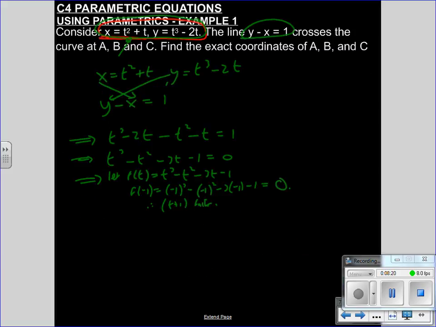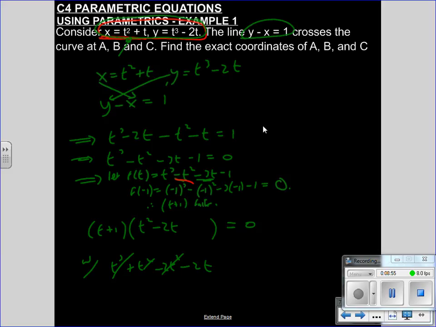Now we can use our long division method. What do I need to times t by to get t cubed? t squared, don't I? Multiply that out: t cubed plus t squared. T cubed all sorted. But I need minus t squared, so I need to times this by minus 2t. So that's minus 2t squared minus 2t. Sorted. Got minus 2t, but I need minus 3t, so I need to subtract another t. So minus t minus 1, and we're all happy.